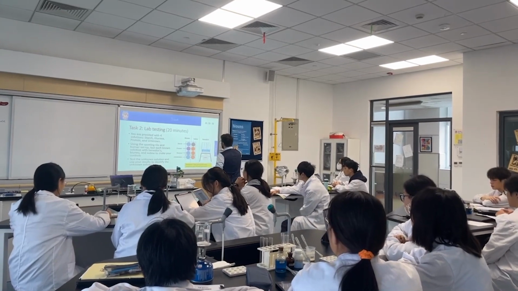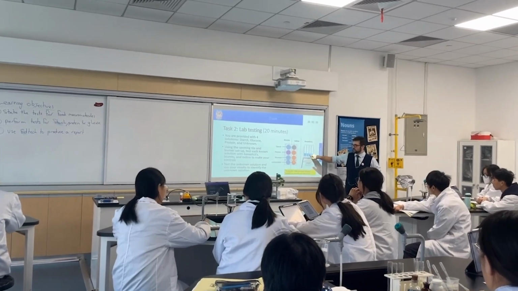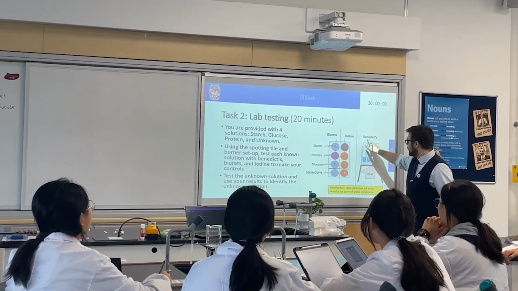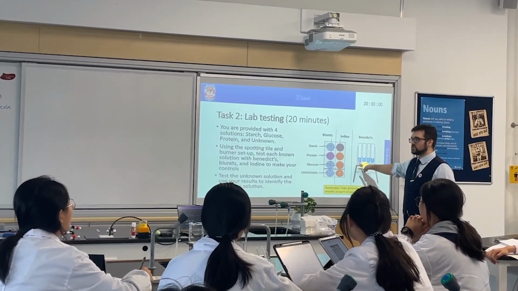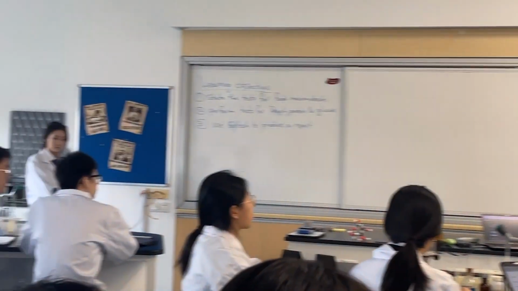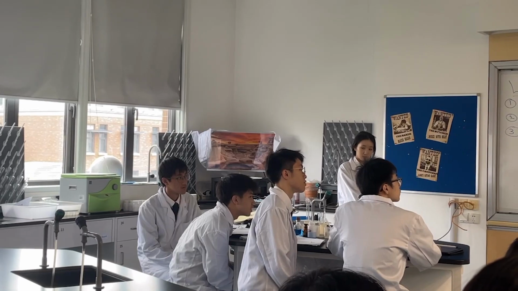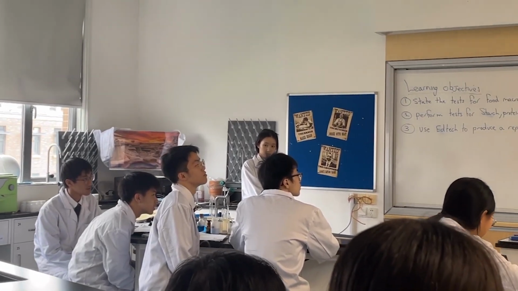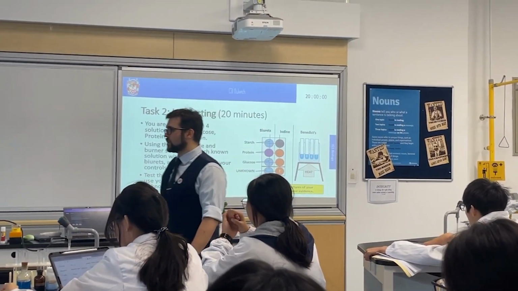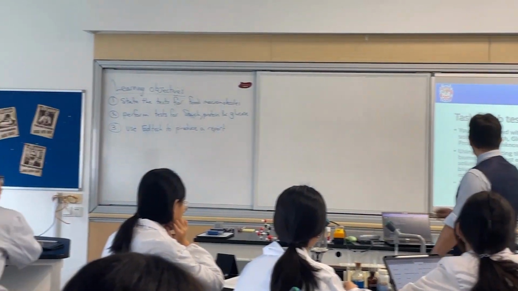We're also going to be doing the Benedict's test, and it's going to be set up like this. Starch, protein, glucose. Which of those three do you think will change color then, Alan? When we do the Benedict's test, it tests for starch, protein, or glucose. Avery, do you want to give him a hand? Benedict's tests for glucose. What color did it change when we test for glucose? Orange. Yeah, it turns an orangey, reddy color.